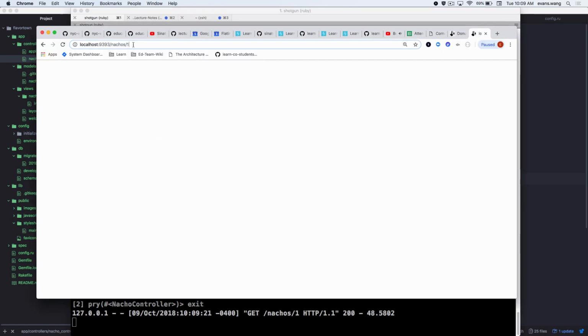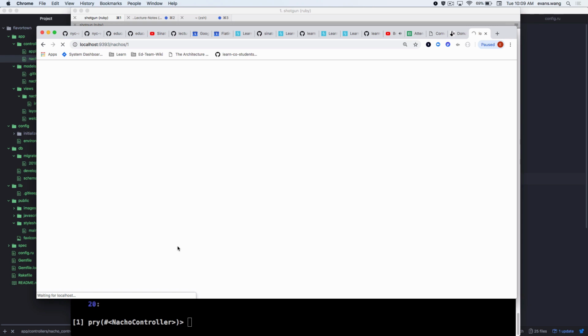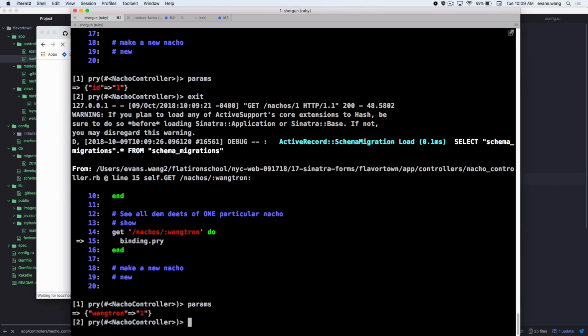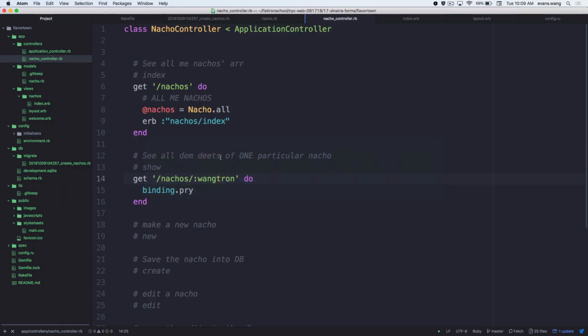And then I hit refresh. What are my params going to be? Langtron 1. Cool. So that's where that name, and that's where the key and the value are coming from for params. So whatever I wind up naming this is going to be the key, and whatever I pass in the resource is going to be the value.